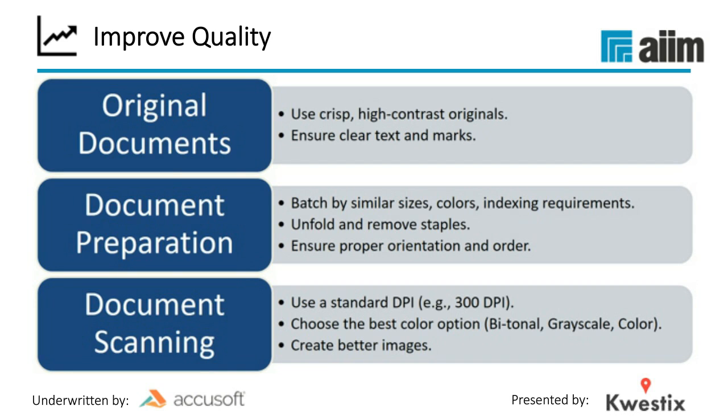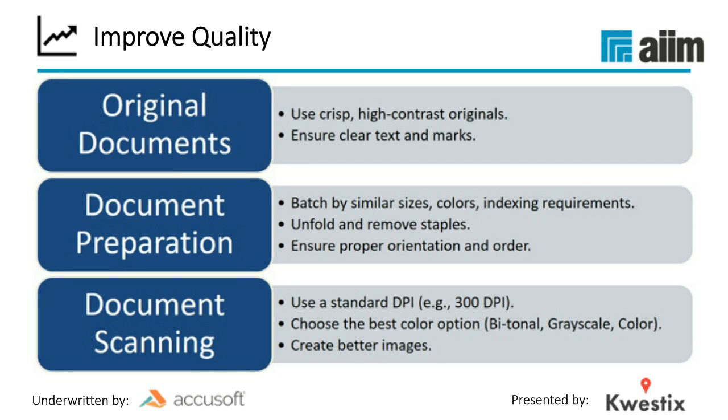Prepare the documents. Again, this is about paper, but one of the biggest problems I see is people not knowing for scanning what the DPI is, like how much detail do we need? And some will think, well, I need like 1200 or 2400 DPI. Well, that's a huge file that you probably didn't need. Or they may scan things at 150 or less, and so suddenly it's just not that clear. It's not really admissible as evidence, or it can't be OCR'd properly, that type of thing. So it's important to know what you're doing there.